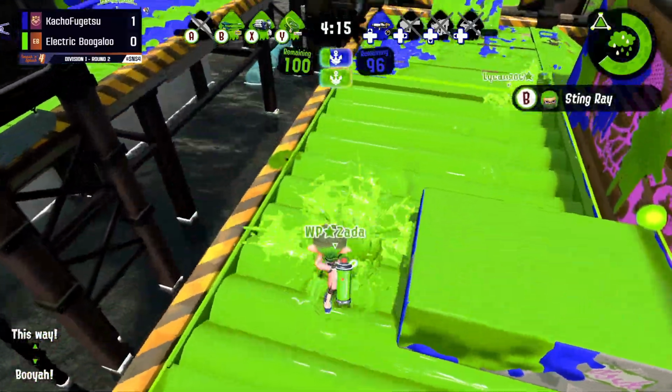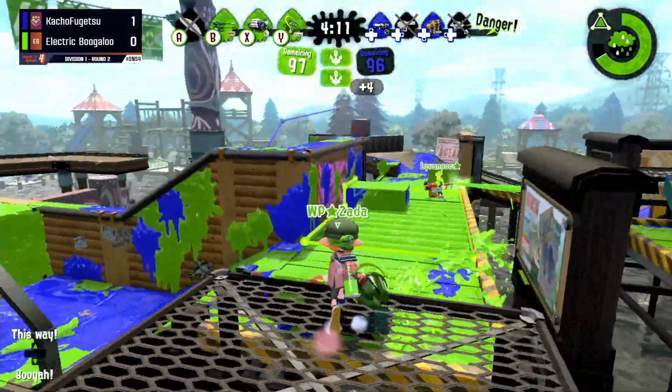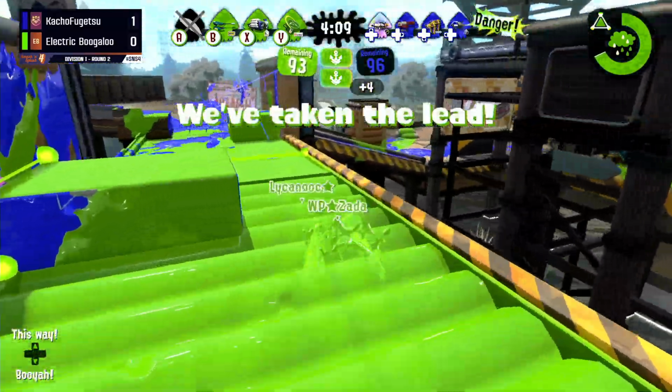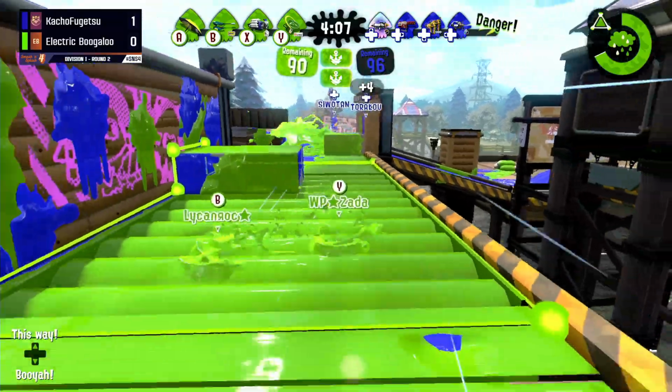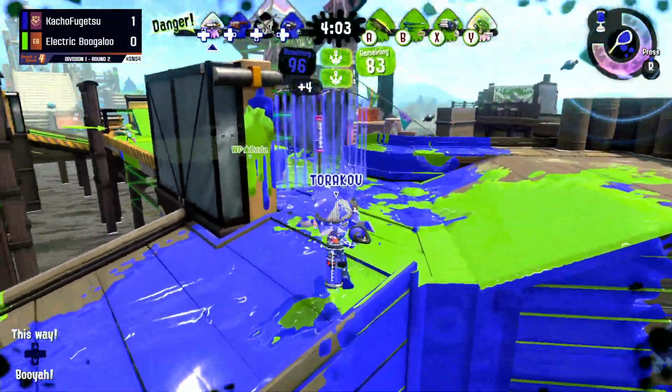Ooh, but KP goes three down. Yeah, there's a 3-down situation right now for KachoFugetsu, so it's going to be up to them to see if they can regroup. In the meantime, Electric Boogaloo is going to use the opportunity to try to get as many points as possible. Sibuton does go down despite the wall going up.